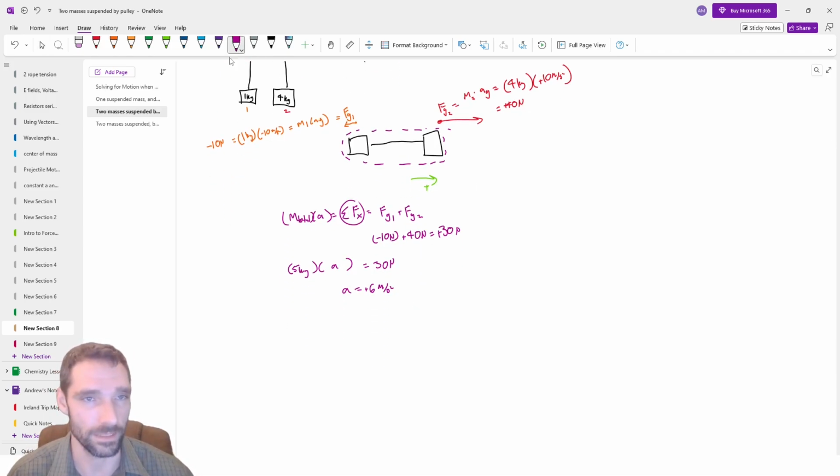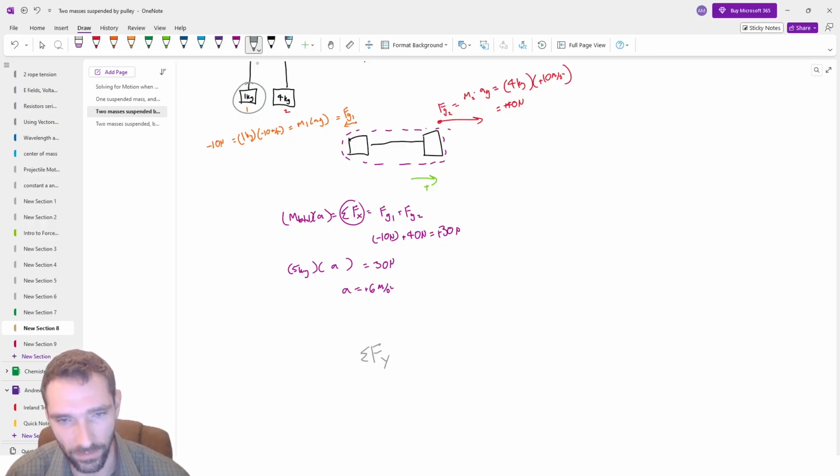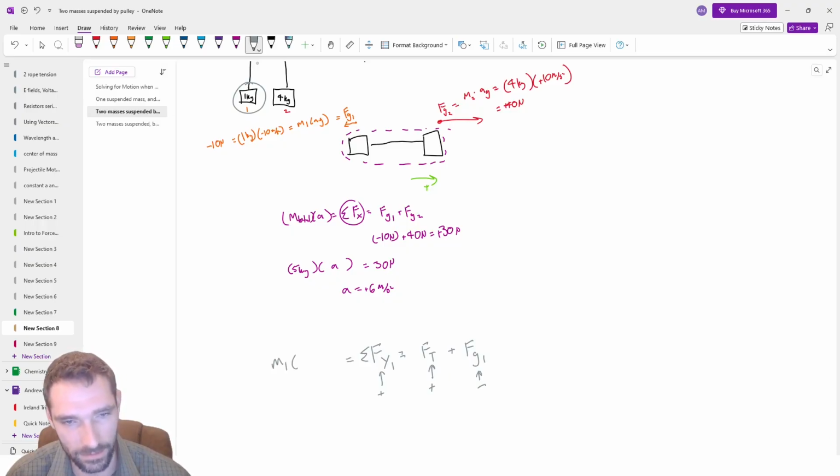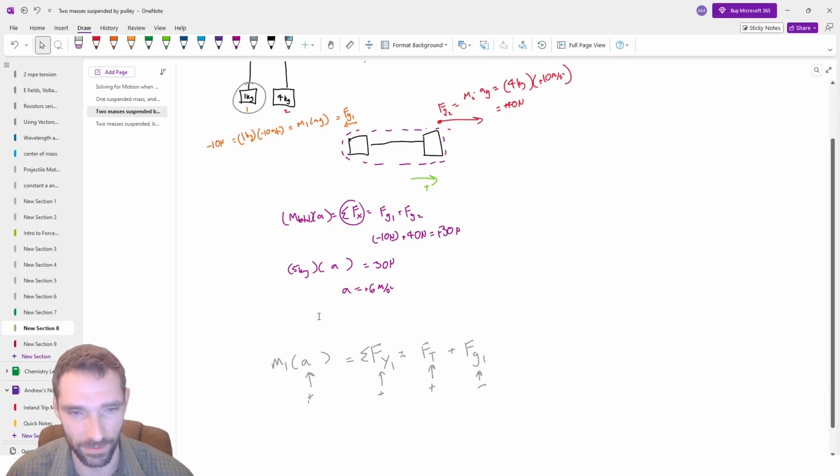If we want to find the force of tension, what I might do is just look at object 1 real quick. And so for object 1 in the y direction, there are two forces. We have the force of the tension going up and the force of gravity on object 1 going down. So you can think of that as a negative number. You can think of that as a positive number, recognizing that the sum of forces should be positive to get that positive acceleration. So if we're thinking about mass of object 1 times the acceleration, which we also know is a positive number, that kind of matches what we've talked about so far.